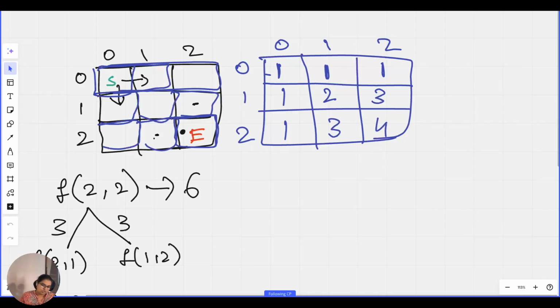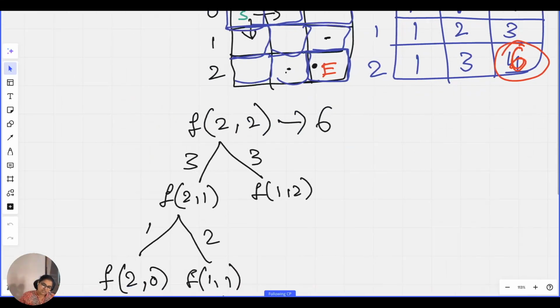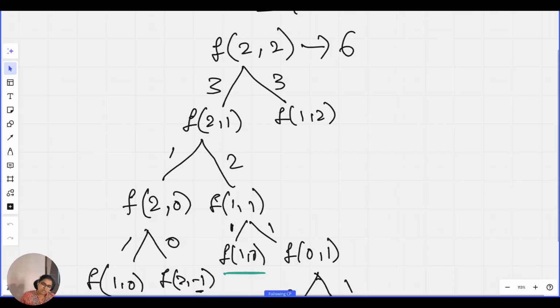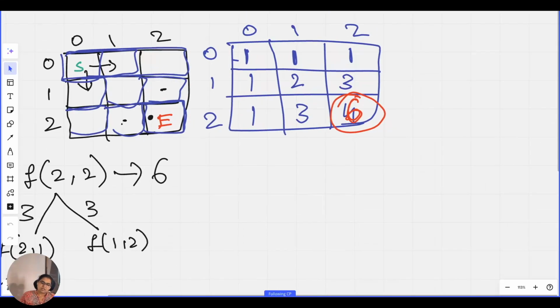Oh, sorry, 3 plus 3, 6. Our answer would be 6. Okay. So that is how this recursive function boils down to a simple DP tabular solution. Hope you understood the simple logic behind this.